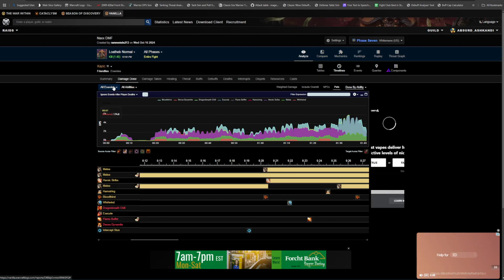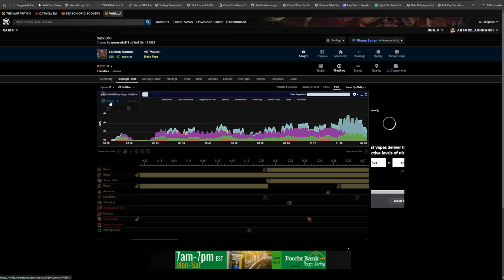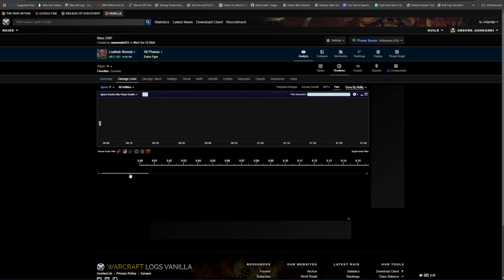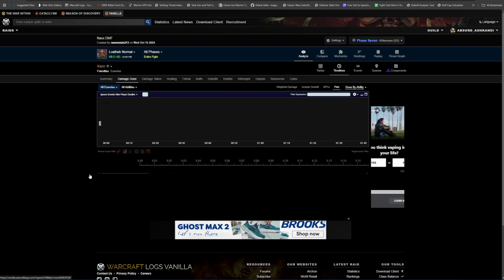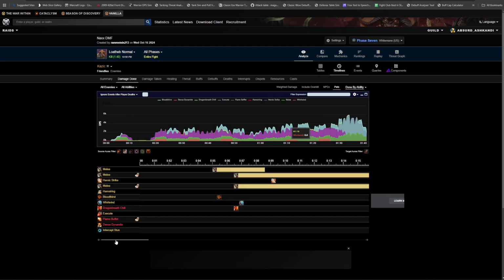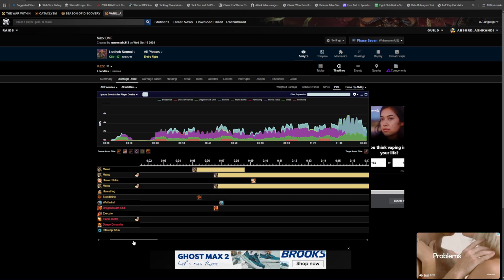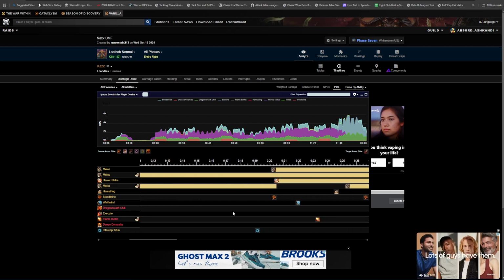And there's a way we can see that too. So we can go to Spore. He didn't do any damage to the Spore? Okay, somebody else did damage to the Spore then. I'd have to watch the replay then to see if he was in Spore Group 1. That's just what I'm going to guess based on him not casting anything in here.